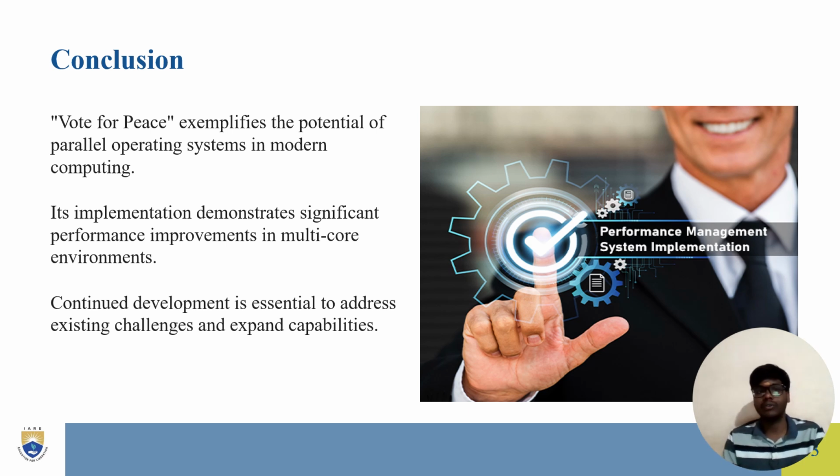Now let us discuss the conclusion for the implementation of the parallel operating system. Here, it exemplifies the potential of parallel operating systems in modern computing. Its implementation demonstrates significant performance improvement in multi-core environments. Continued development is essential to address existing challenges and expand capabilities. Its implementation demonstrates a significant performance improvement in multi-core environments, and this continued development is essential to address existing challenges and expand capabilities.